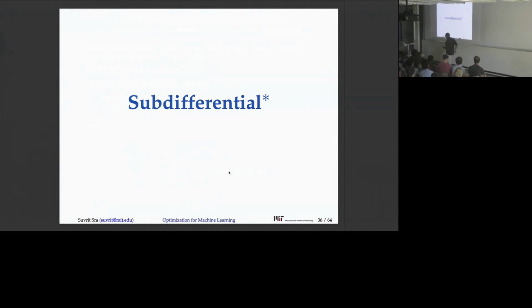And this object is a starred section, which is starred for very obvious reasons, and that reason is that I'm not going to cover it, but I put that section in here for your reference. This section summarizes this grand achievement of calculus that I mentioned, that you can do calculus with non-differentiable functions. But it's important, if these functions are non-convex, then that calculus doesn't exist. Only parts of that calculus exist. So its convexity is really crucial for many such things. The subdifferential is a very cool object, but it's a starred section, and I'm going to skip that.